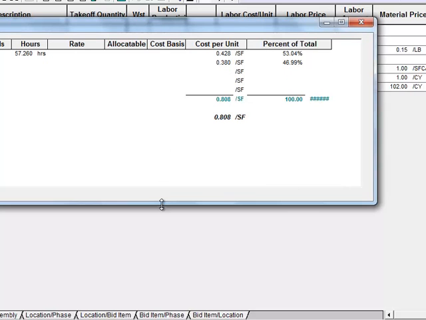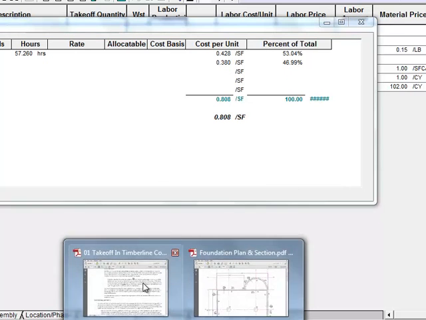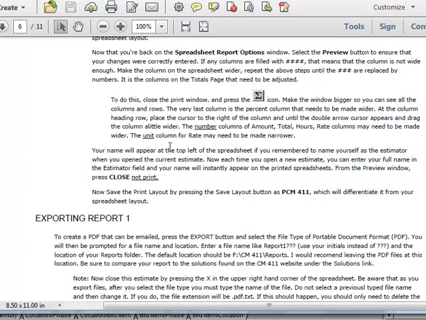Okay. So keep going through the tutorial. The very last column is a percent column that needs to be made wider. And you can go up at the very top and drag it a little wider.